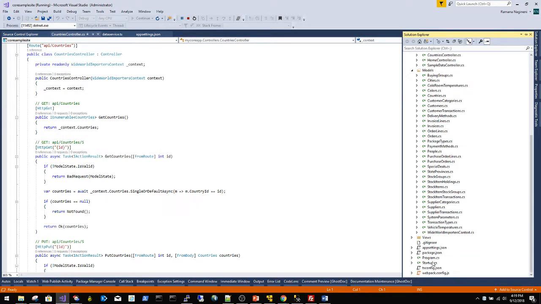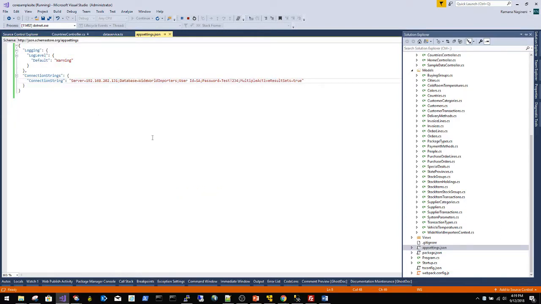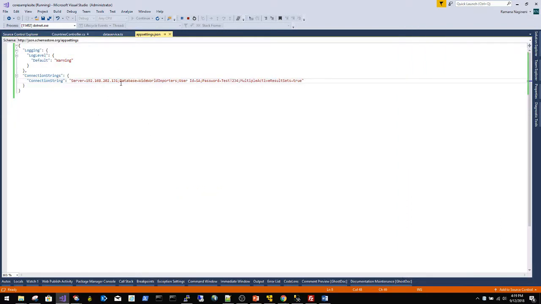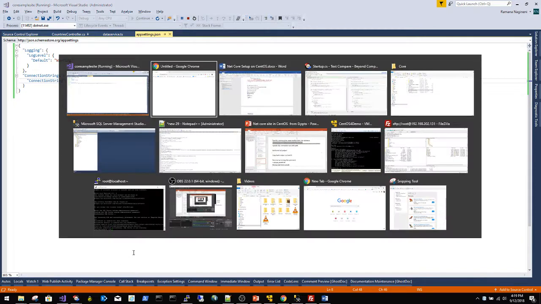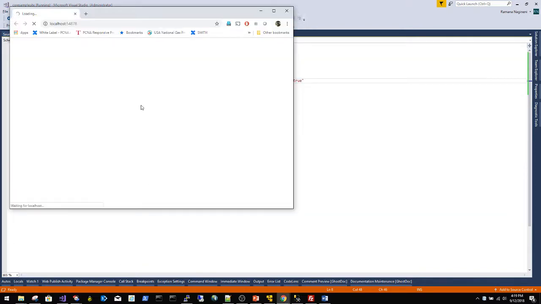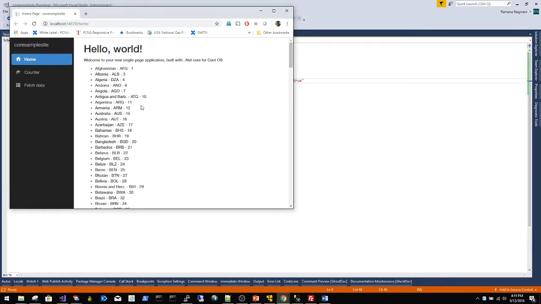My database connection is pointing to the Linux box. Okay, I can see all the country codes here. That's it. I don't have any fancy code, just simple code.